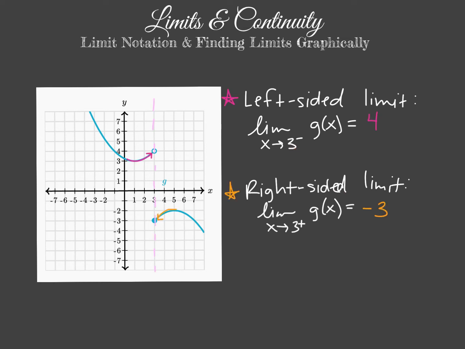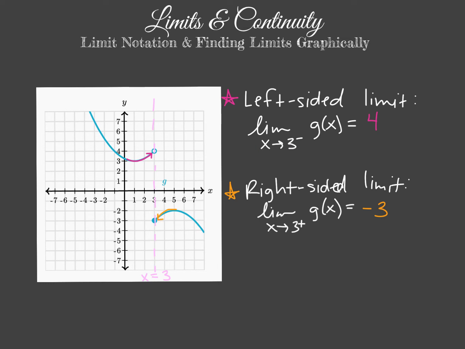Well, here are our two one-sided limits. I drew the vertical line here. This is the line, as we recall, x equals 3. So we can approach x equals 3, which is the x value we care about here. We can approach that on our function from the left and from the right. Note that clearly they're not going to be the same because we're not approaching the same y value like we were in the previous example.